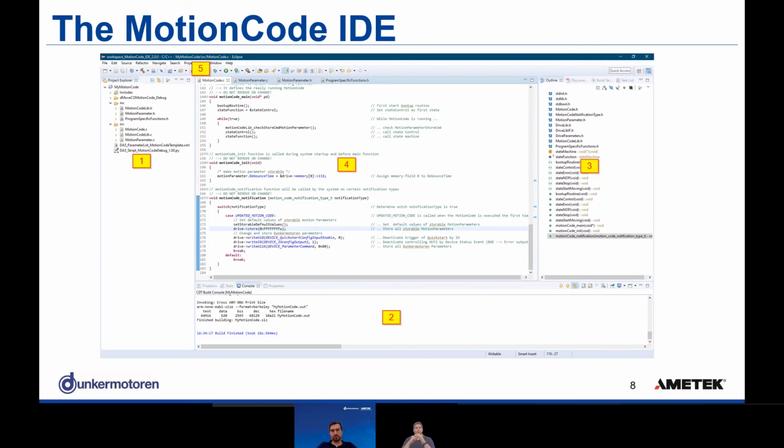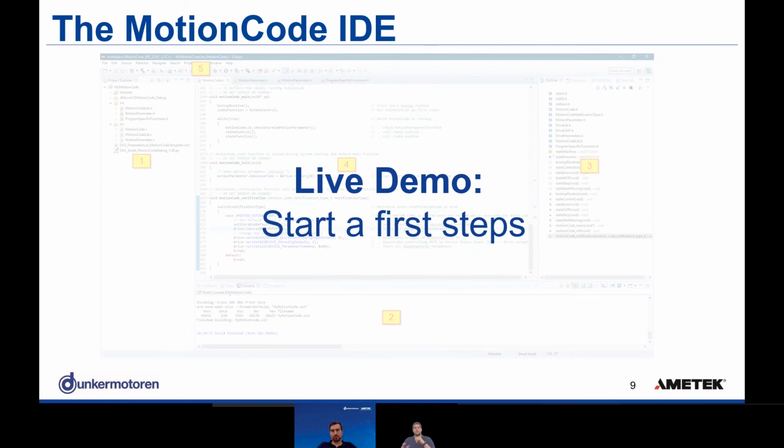I think it's a common Eclipse compiler. Nothing really special in it. On the left side, you see a project explorer. On the right side, function libraries, a console at the bottom, and the program window in the middle. So everything is familiar for a programmer. And at this point, I will hand over to Alex for the first time, who gives you a live idea what's behind this IDE. Hello together, also from my side.